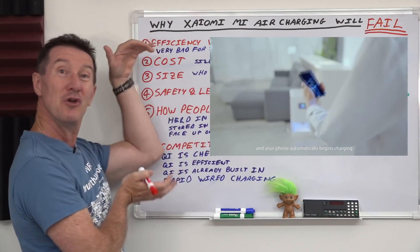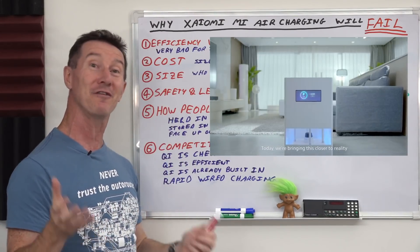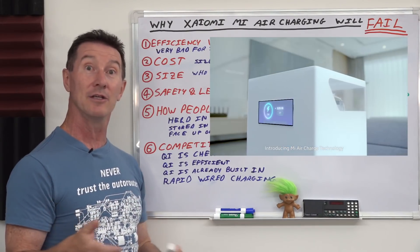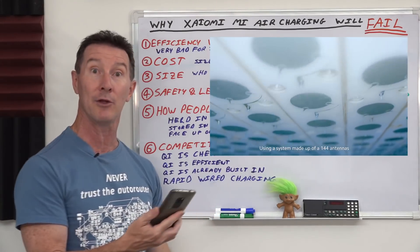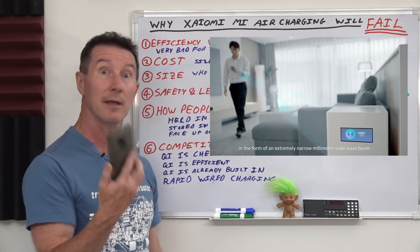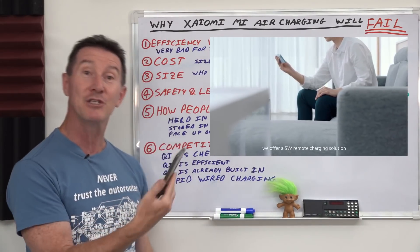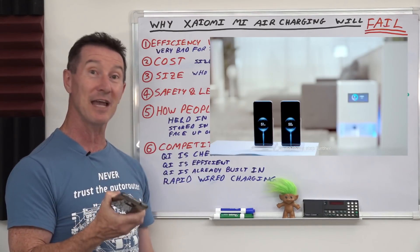Here's the promo video for it. As you can see, it's this huge gigantic box — a big cube that you actually sit on the floor of your living room. It's targeted for in-home use, and it's designed so you walk around with your phone in your house, staring at it, and it's just magically charging as you walk past it or sit there.